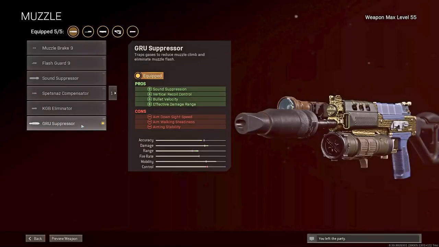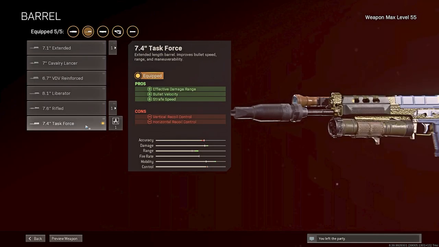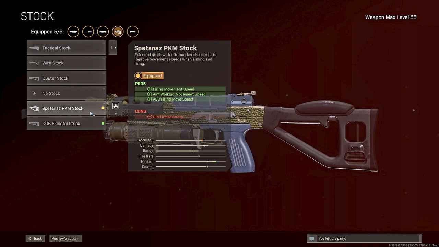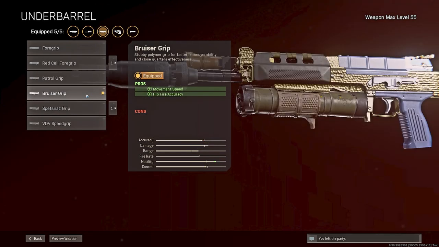Let's get into it. The first attachment we are using is the Groove Suppressor for bullet velocity, sound suppression, and effective damage range. After that, we're using the Task Force Barrel for more damage range, more bullet velocity, and some extra strafe speed. After that, the Tiger Team Spotlight for extra movement speed and aim walking movement speed. Up next, we're using the PKM Stock for firing movement speed, aim walking movement speed, and ADS firing move speed. And last but not least, the Bruiser Grip for more movement speed and hipfire accuracy.